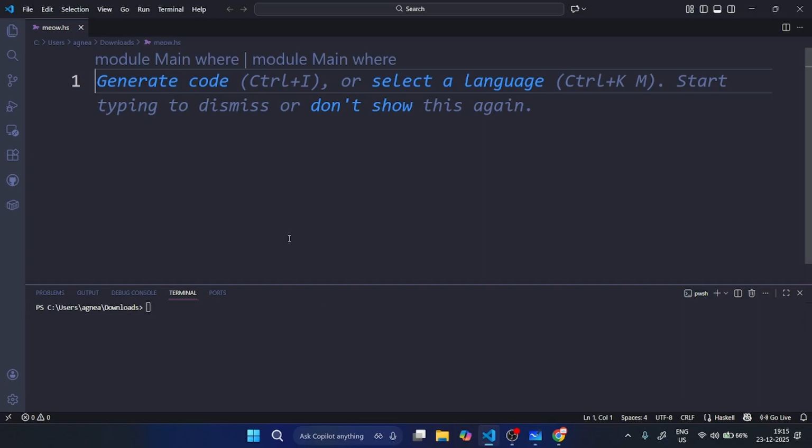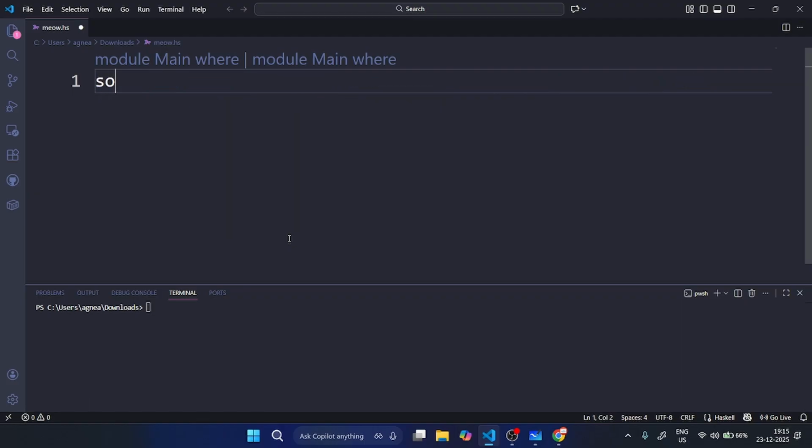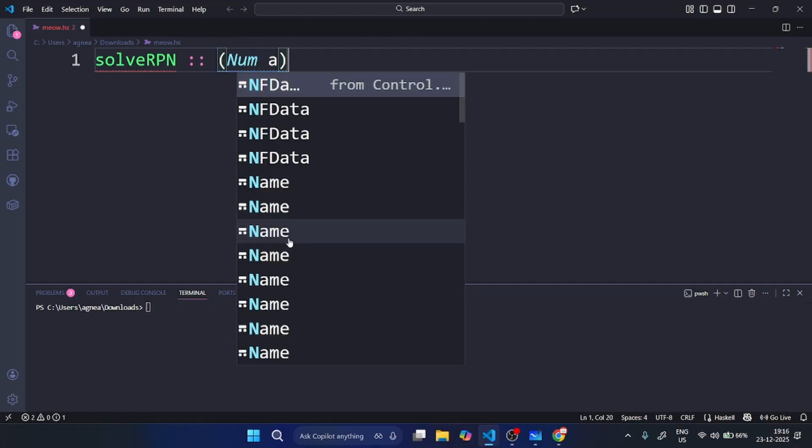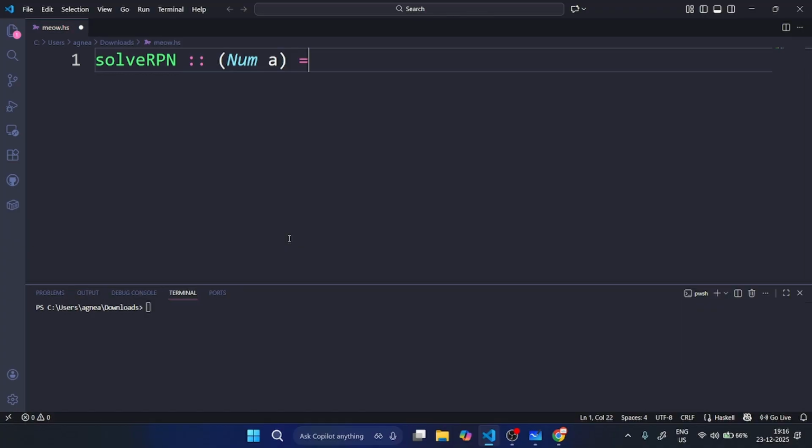Here I am in Visual Studio Code. You can use any text editor of your choice. So let's create a custom function solveRPN, which is going to take, as I said, a string of reverse Polish notation and give us back the computed result. So let's declare now a as type class Num, and it accepts a String, and it should return an a, right? So cool. We have the type declaration, which in itself makes it a lot clearer what we are trying to do. We are trying to accept a string and return a, which is of type class Num. Great.